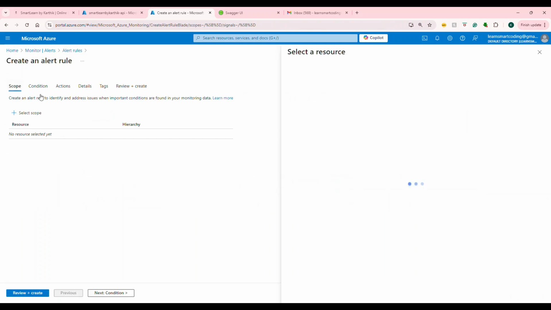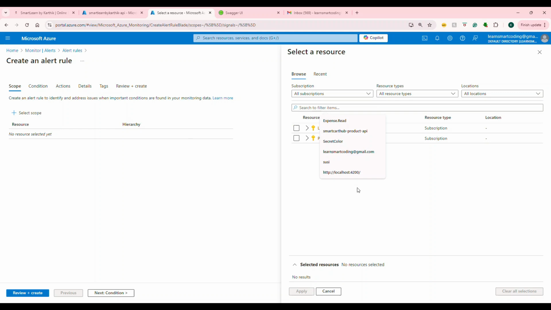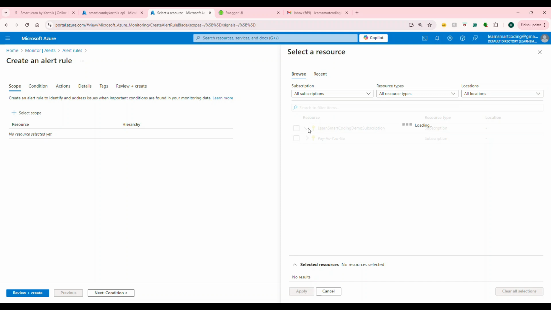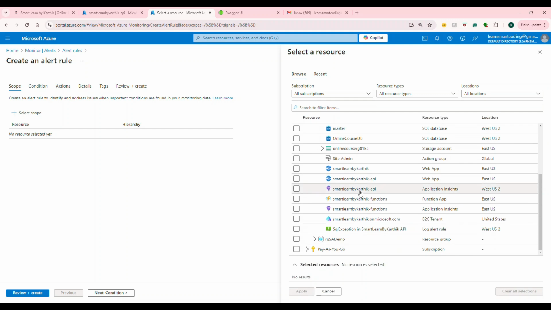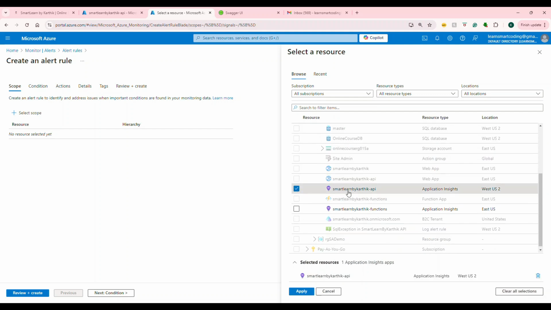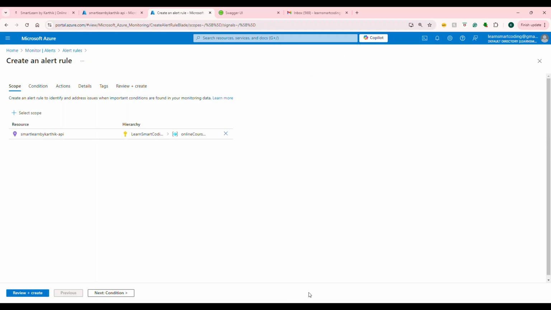Click on Create, and then here it will ask you to choose a particular resource for which this is set up. This is the place you need to drill down and select a particular resource. I have two subscriptions, so it is showing here. I'm going to expand the subscription and expand the particular resource group under which that resource is. You see here, I'm going to choose this. This is the one that we were looking for. Apply. Once you apply, scope is applied. Scope means this monitoring feature is for which resource. This is the place where our applications are generating the logs.